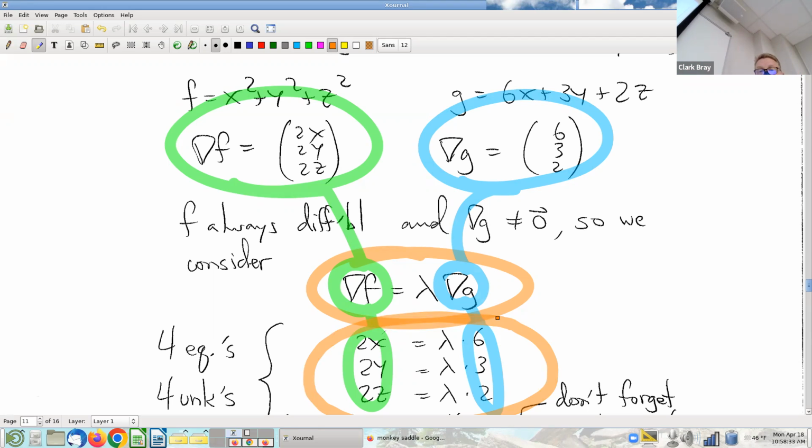Yes? Could we also just look at f and g and say, well, if 2x equals 6, then our multiplier has to be 3? Yeah, I mean, that's what we're eventually going to do. We're eventually going to start analyzing those equations. But the point is, write the equations down first, and then the analysis is coming. Yep. I mean, you're going in the right direction, but don't skip steps and get it all written down first.